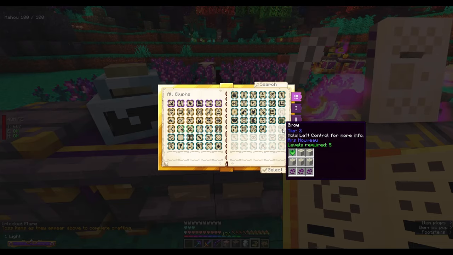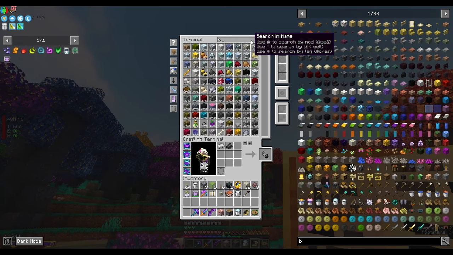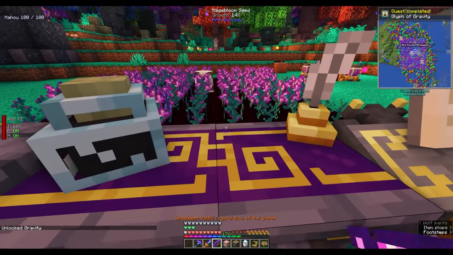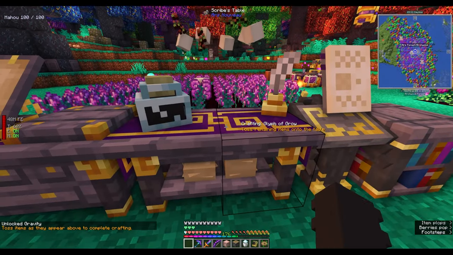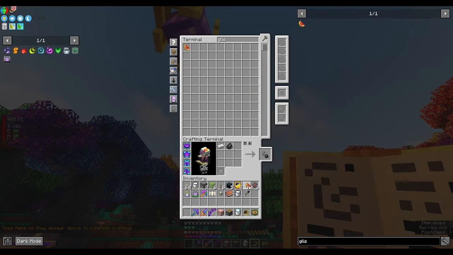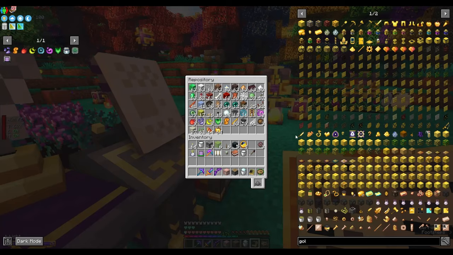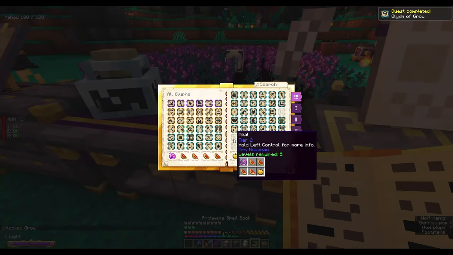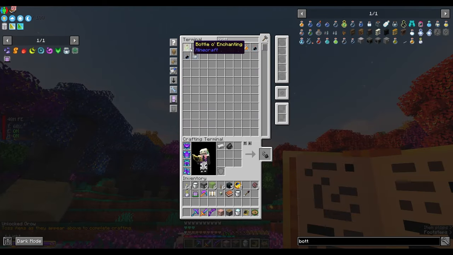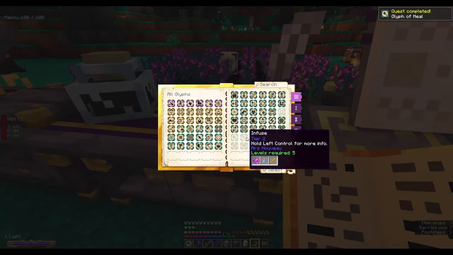And this one is bone blocks and seeds. Bone blocks, seeds. Bone blocks, seeds. This one is glistering melon slices and golden apples. Next one is bottle, because I have blaze rods in there already. This one is fermented spider eye and blaze rods. Okay, we should already have those.